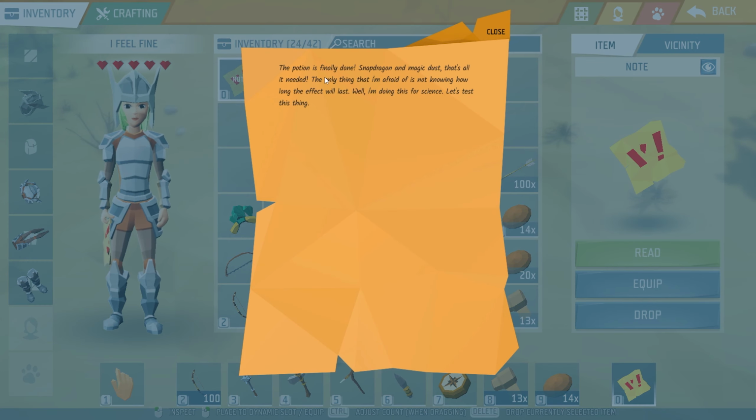Get this thing. Okay, the potion's finally done. Snapdragon and magic dust. That is all I needed. The only thing that I'm afraid of is not knowing how long the effect will last. Well, let's test this thing. Snapdragon. Oh, no.